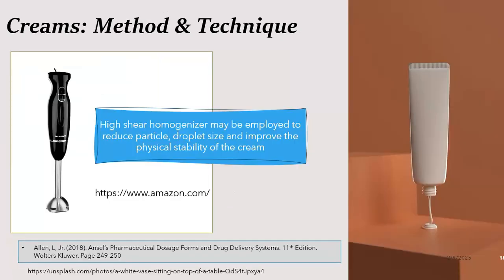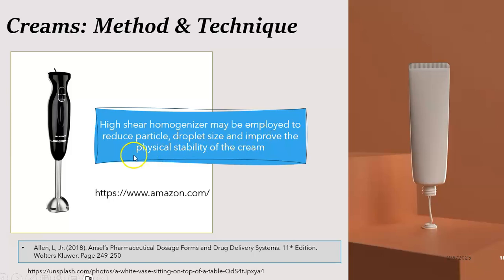Now, in making a cream, with modern technology, we do have handheld high shear mixers. These are blenders that you can find online. For example, I took this one from Amazon. These high shear blenders offer mixing and the benefit of using things like these. You do have mini ones that you can actually have in your labs. You have reduced particle size. The oil droplets and globules are really micronized or made small.